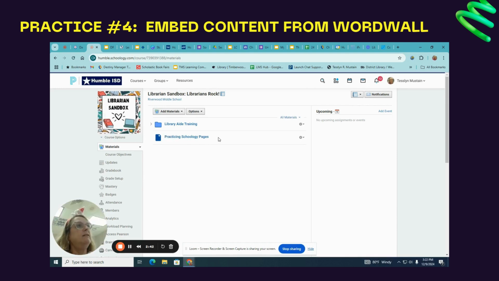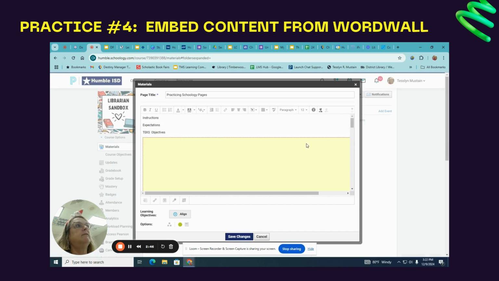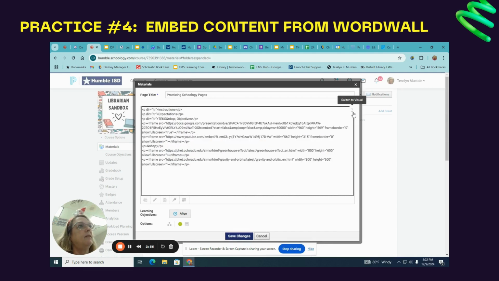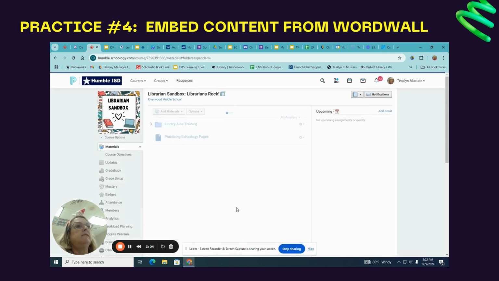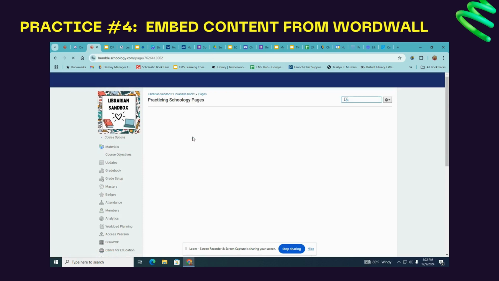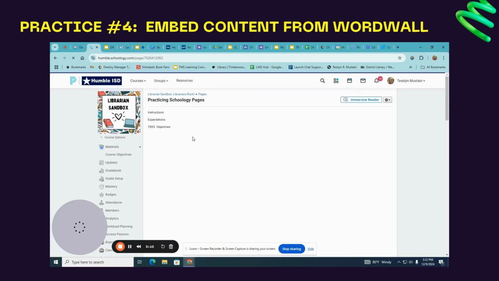Here's my page I've been working on today, and I want to edit it. And I want to add something via HTML. So switch to the HTML editor here. Press enter, Control V, save changes, and then preview my page by clicking on it.